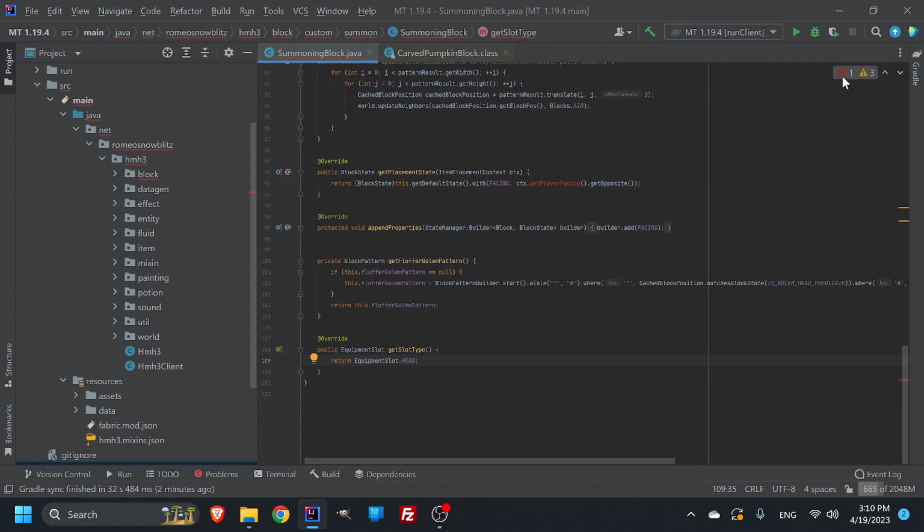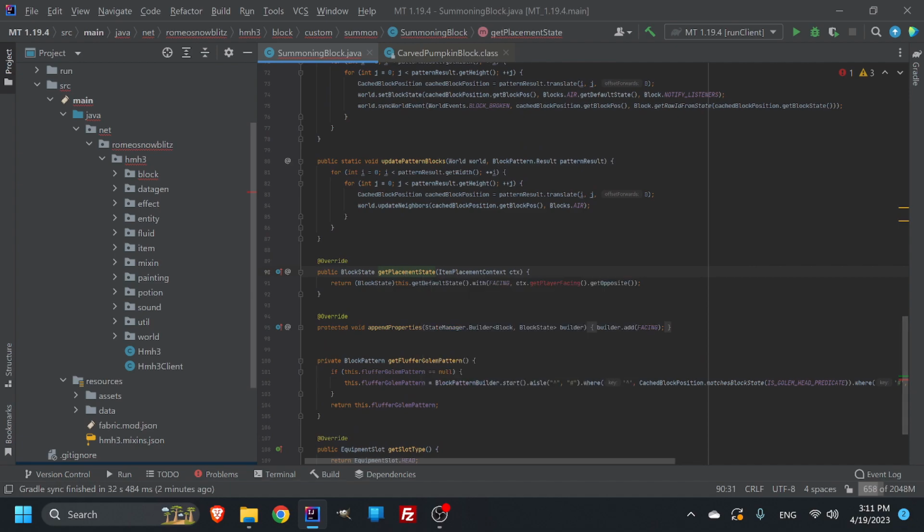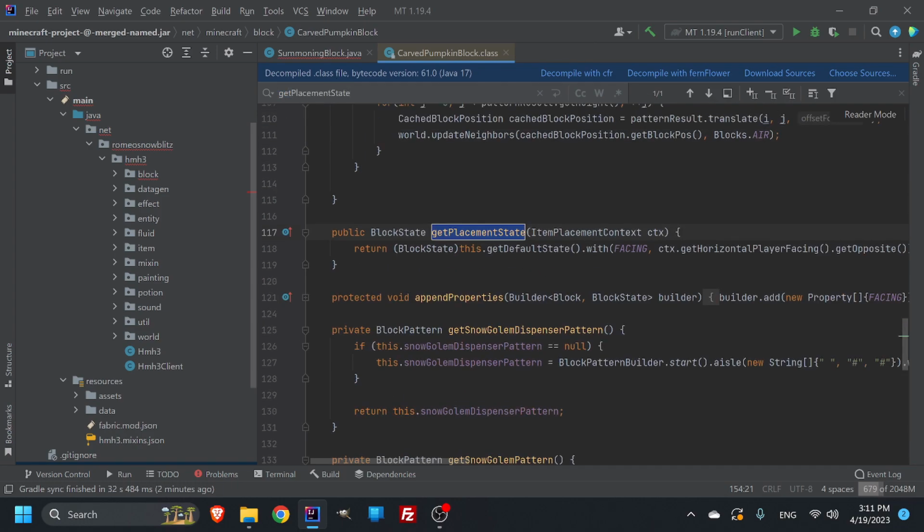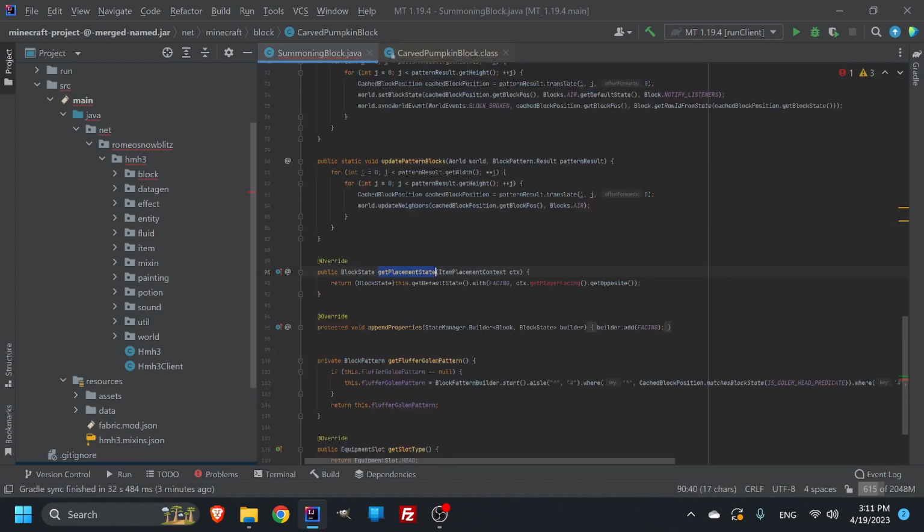And it also says that there is one more problem. That problem is this. And so how do we fix files that are now broken? So first, if it's within a method, we need to look where the method came from, and then simply, hopefully, the code is fixed. So this is called get placement state. So let's Control C, go into here, Control V. Let's look up the get placement state. So this is it. So we're going to Control C, copy this, and then paste it in here. Boom. And then suddenly, look at that. It now is perfectly fine.